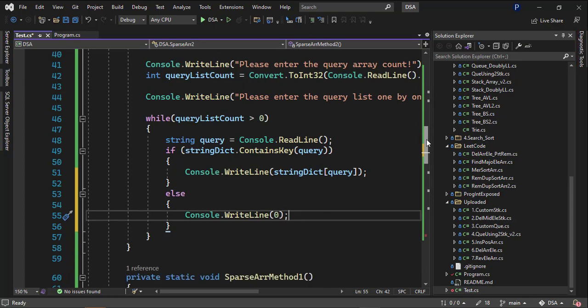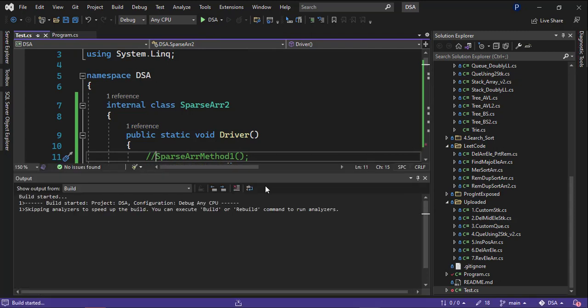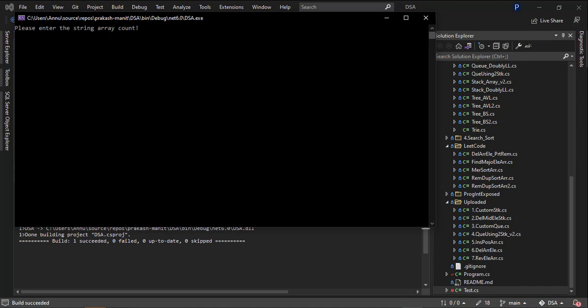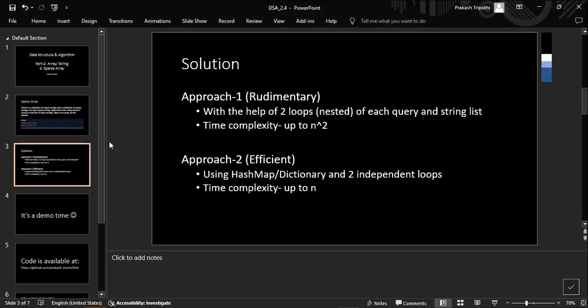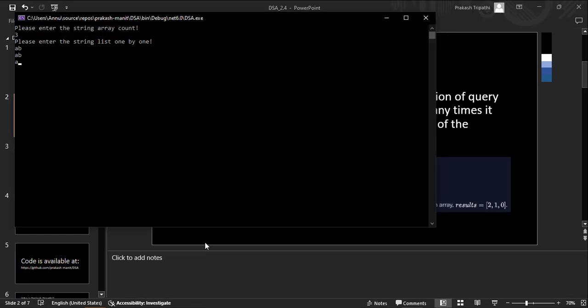Now let's run the same example, comment this one out and call the other one instead. Hope this works this time. Okay. Array count is 3. Let me check it again. What was the data? AB, AB, ABC.